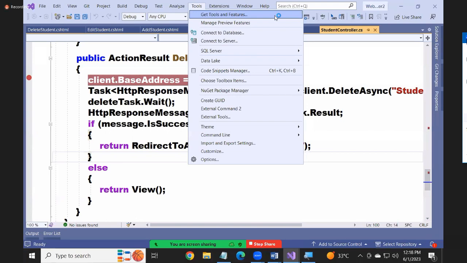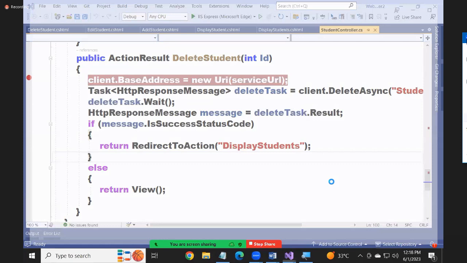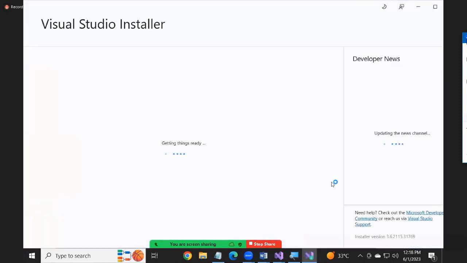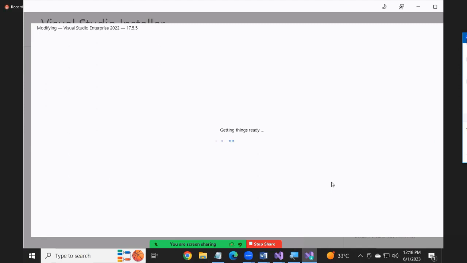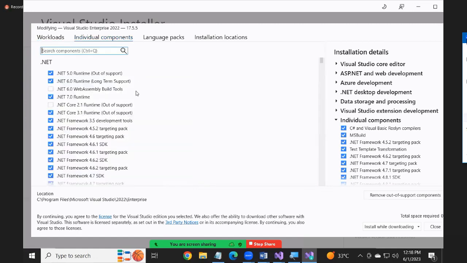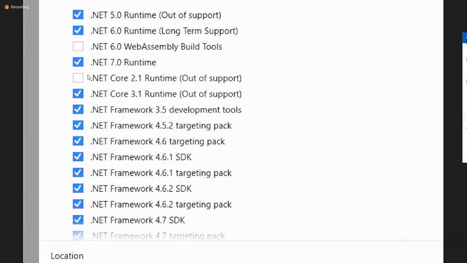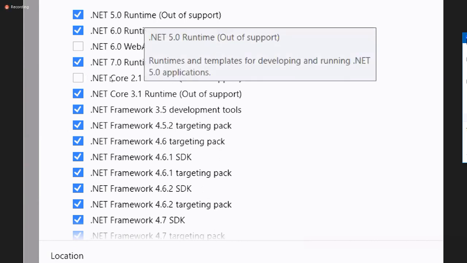In the Tools menu, you'll find Get Tools and Features, and click on that. Go to Individual Components, and select .NET 5 out of support.